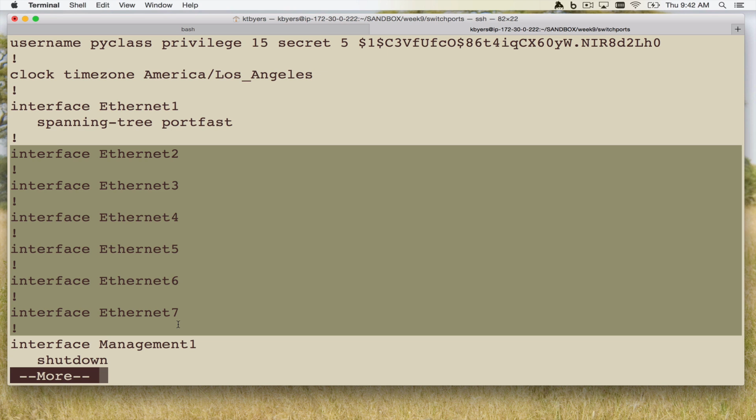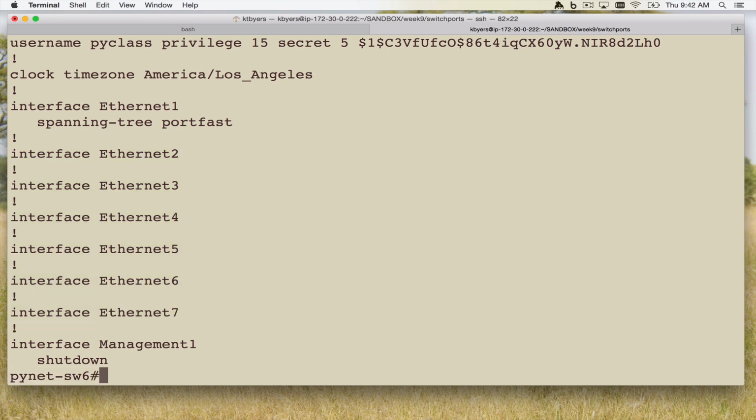Now, we also want to start thinking broader than this, in that we have Ethernet 2 through 7 on this one Arista switch, but we also have Arista switch 5, Arista switch 7, Arista switch 8, and they have ports 2 through 7. And then obviously in any real life example, you're going to have a whole bunch more switches and a whole bunch more ports.